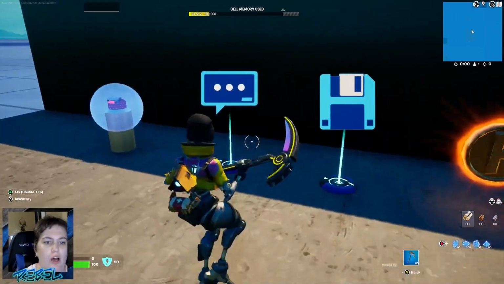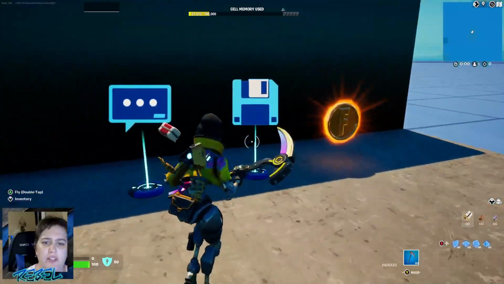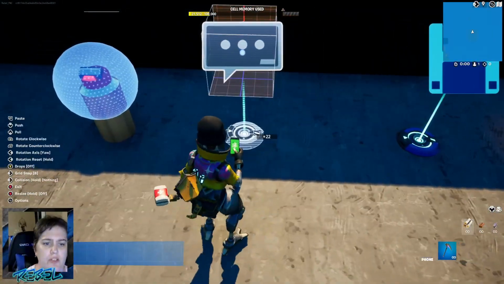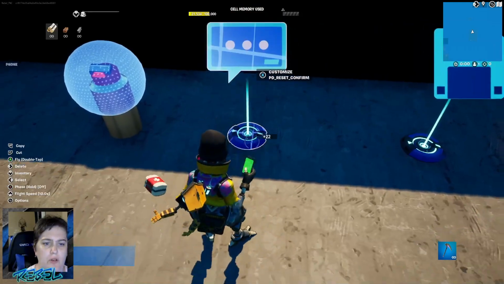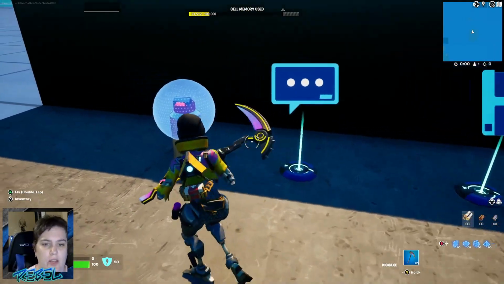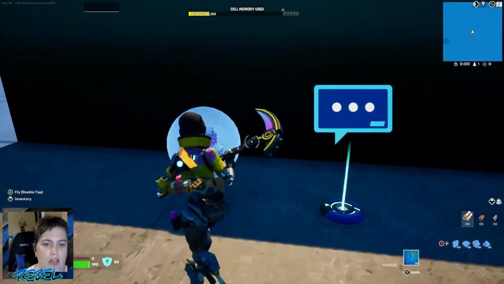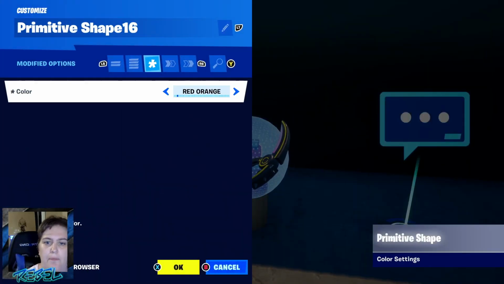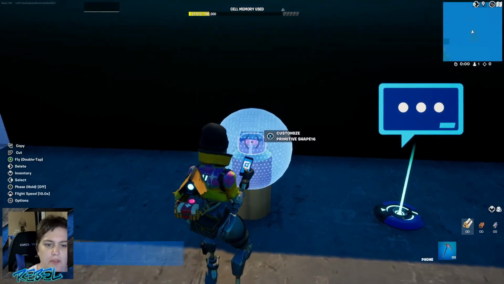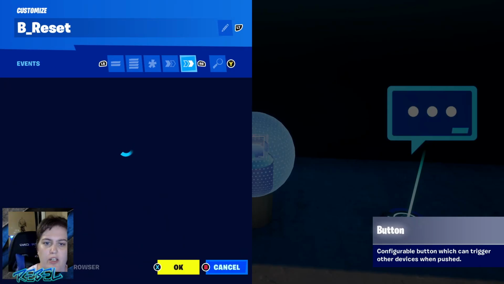It's quick and easy. For this one, you're going to need the same devices you had earlier. I did leave them all set up, so if you need to know how that's set up, go to the very first segment to see how these are all connected. I can quickly show you. That's this primitive shape. The connections are here.